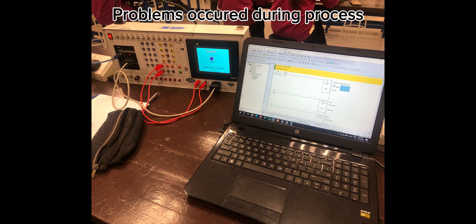Besides that, I also had to identify and troubleshoot where the problem was when my program could not be uploaded to the PLC kit. After doing some troubleshooting, I had to change the cable of the HMI to a new one, so that I could upload the software program.